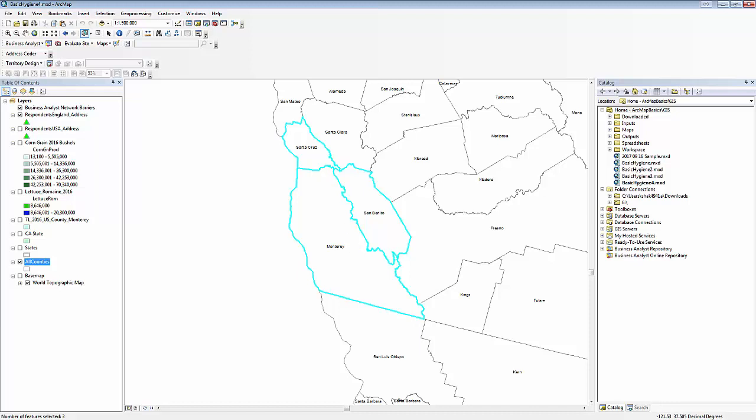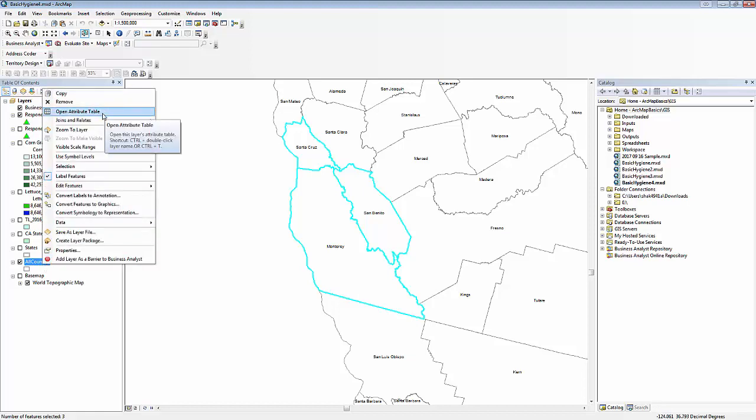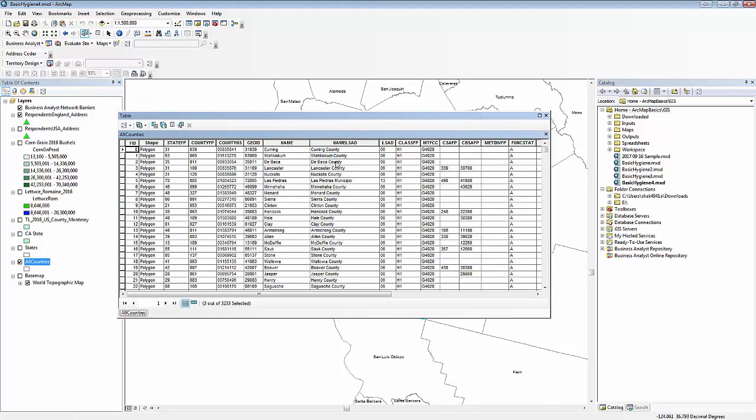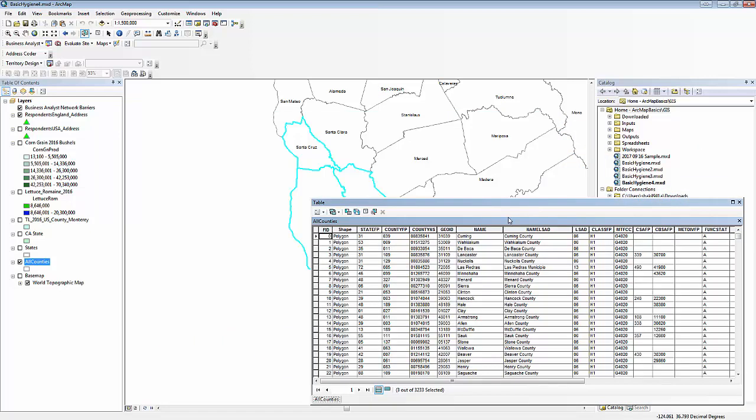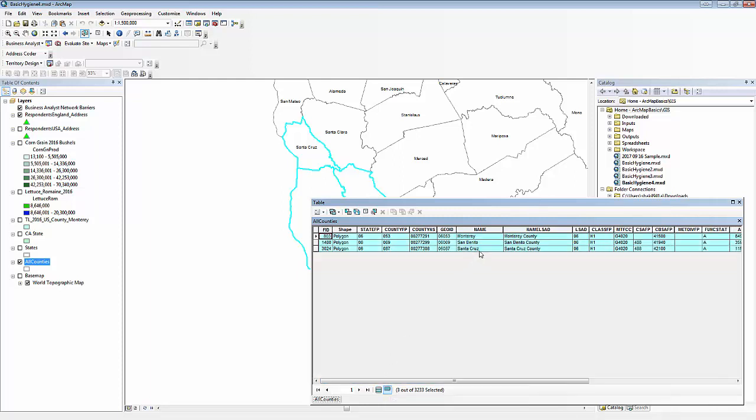Okay, and I'm going to open attribute table, and at this point I'm going to click on to this Monterey, San Benito and Santa Cruz County, so I have their county FIPS codes.